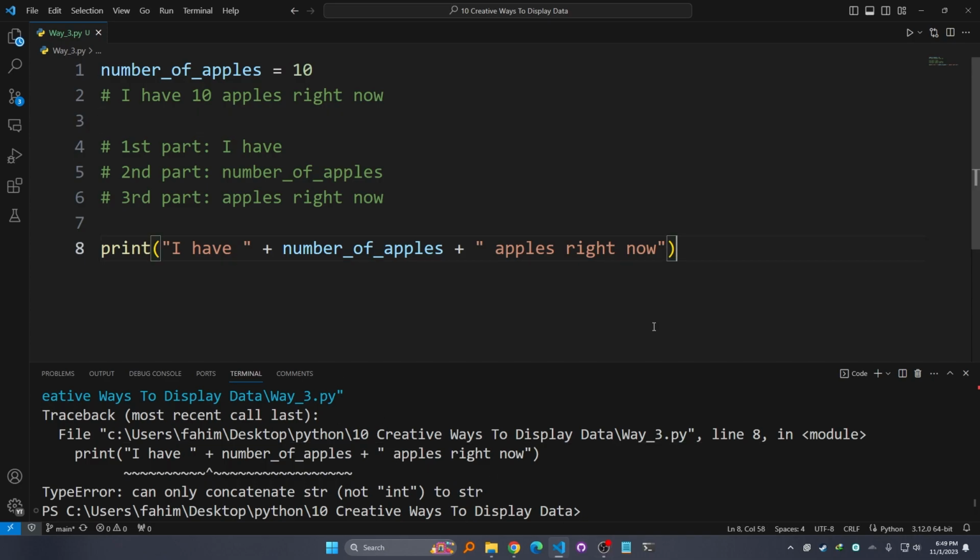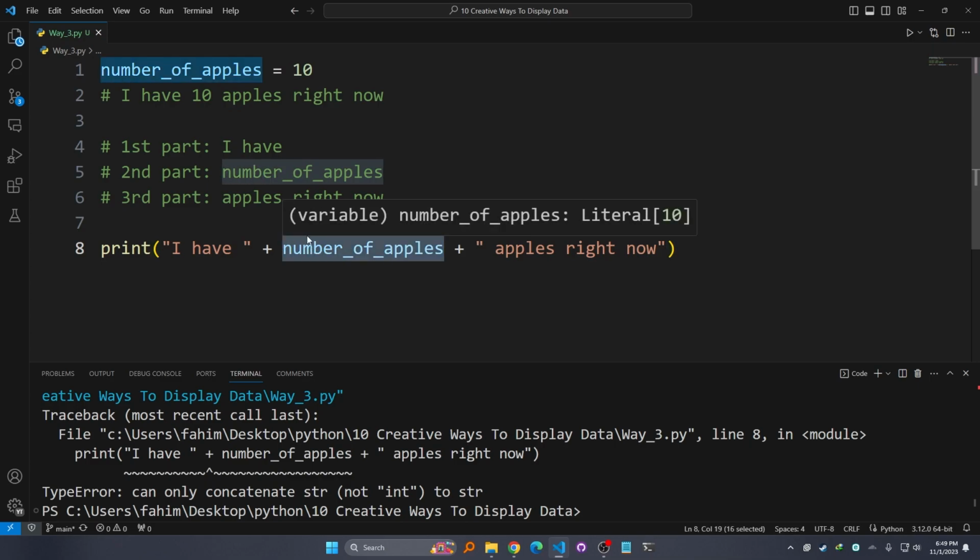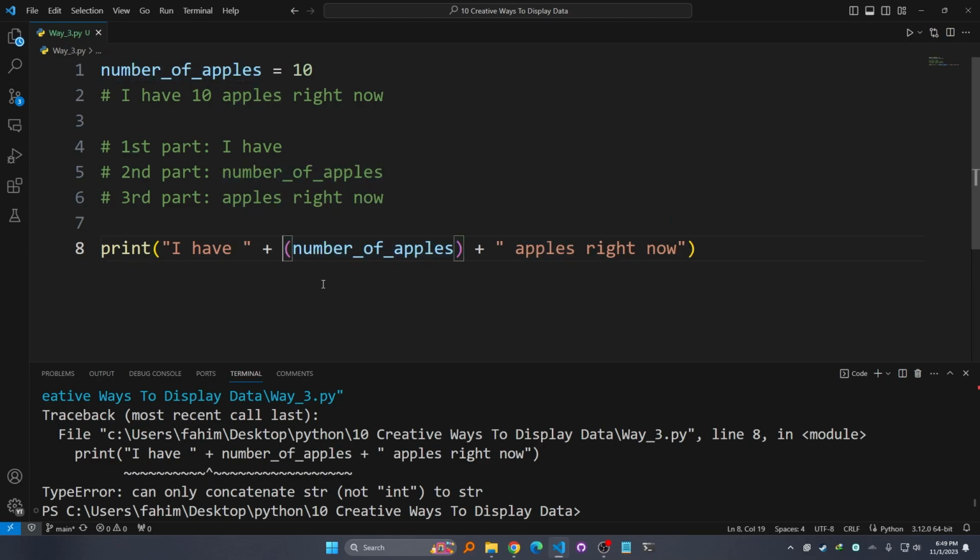Don't worry about it. Whenever we are working with string concatenation, make sure that you keep in mind that you can't work with other data types. All of them you are using in string concatenation have to be strings. And if you are using different data types, for example, here number of apples is not a string, right? This is an integer data type variable. So in that case, it won't be displayed, because string concatenation works only with strings. As this is not a string, what we can do is use typecasting and change this integer to a string. How can you do that? Pretty simple. Simply wrap the variable in brackets and add str before that. It would make sure that the value this variable has is converted to a string during the print statement.